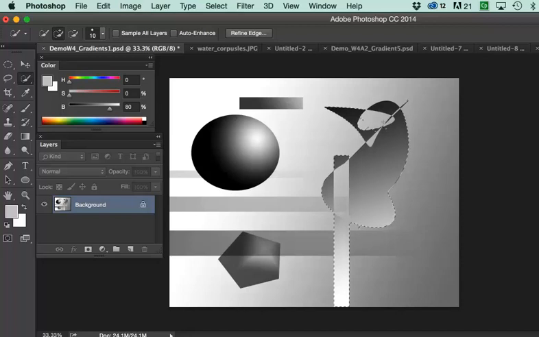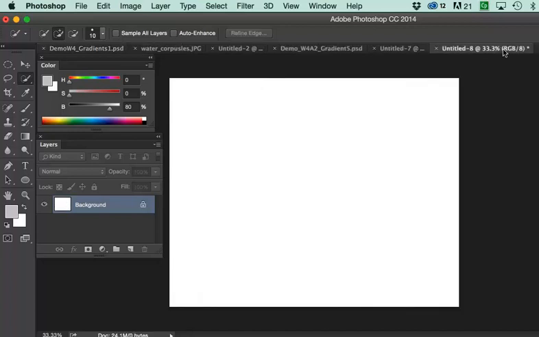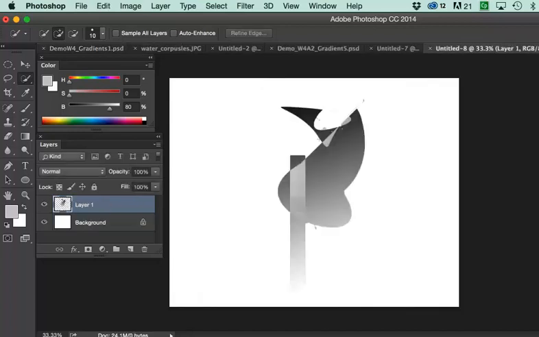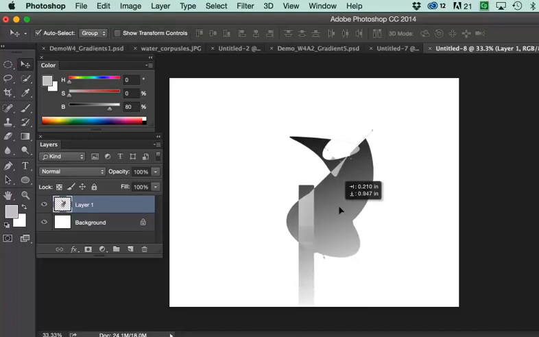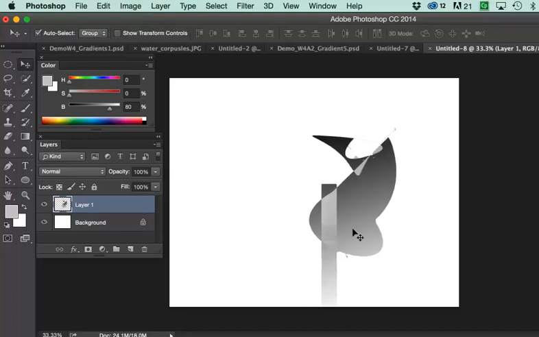Okay, I'm going to copy and paste, Control C or Command C, and Command V in my new image file. Click on that, Command V, and now I have that shape. So you can see what I got there, and I can play around with redoing this a couple of times to get it exactly the way I want, but I'm going to just go with this for this demo.